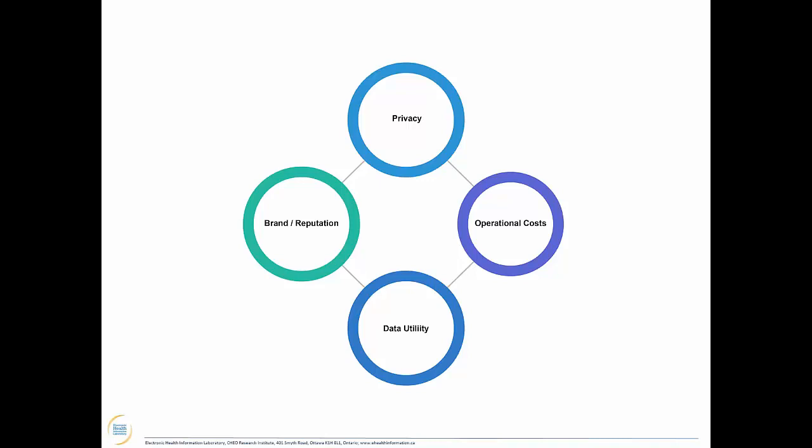The next item, of course, is cost, which is also important. So there are two types of costs. The first is implementation cost, which is the cost of implementing the privacy-enhancing technologies. I won't talk about these costs because they'll be vendor-dependent. But the second type of cost is relevant because it's operational cost. So this is the cost of maintaining the infrastructure and the controls to process the data after it has gone through the PET. And then finally, there's brand and reputation of the organization.